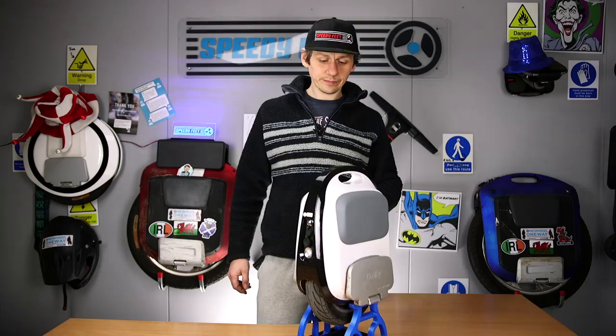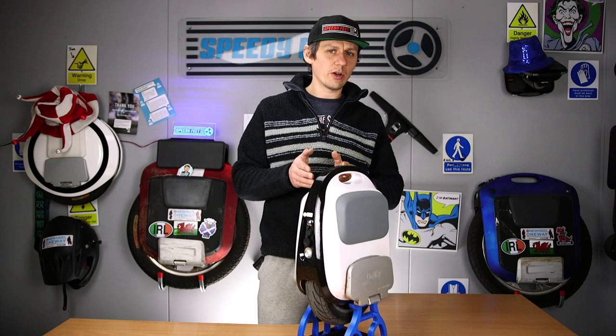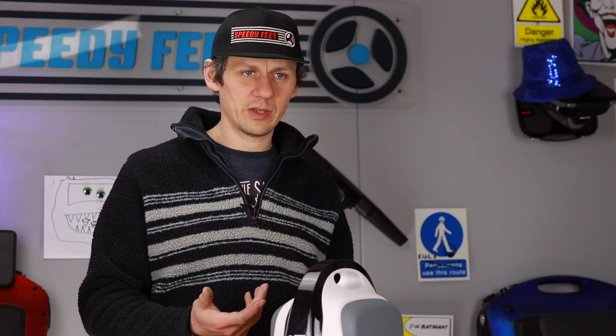But we found another important thing to note is that when the tire was flat, as in no air in it, you could almost ride it without hardly noticing, because the tire wall was such a thick, strong tire that you could hardly even notice it. And it kind of felt, I didn't test it, but it kind of felt like you could probably ride it like that for a couple of miles with a flat without too many issues.